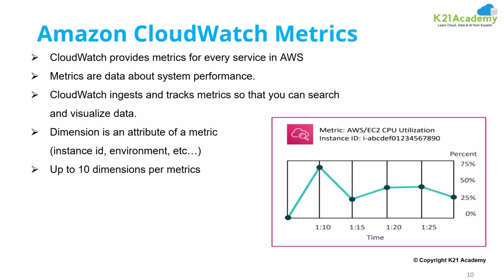So for example, like this. Here you need to mention the metrics. Metrics are data about the performance of your system. There are many services that provide you with metrics of resources, and these resources might include your EC2 instance, your EBS, your RDS. CloudWatch stores the data about a metric as a series of data points, and each data point has an associated timestamp.